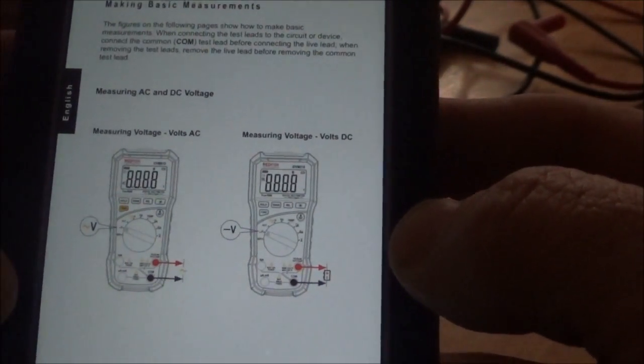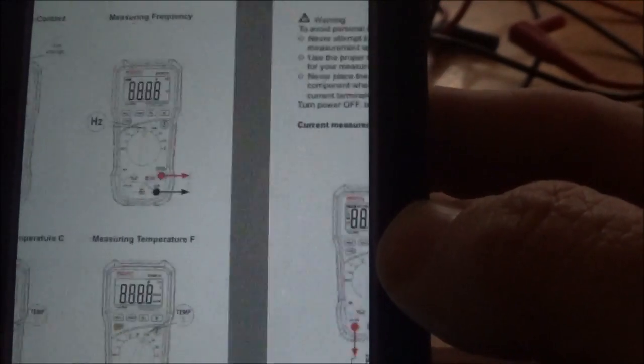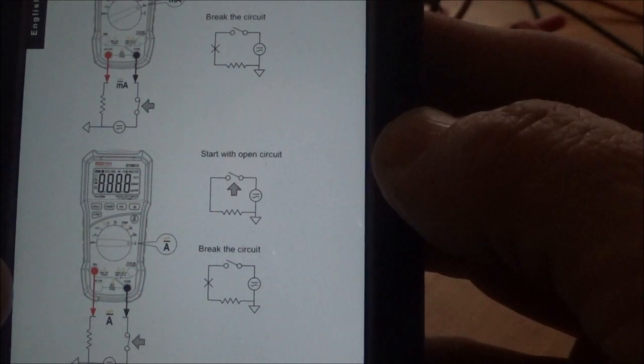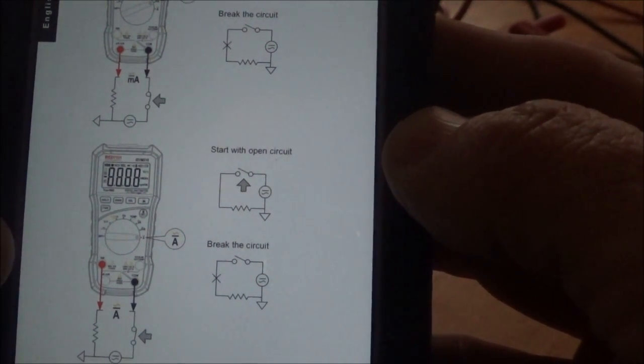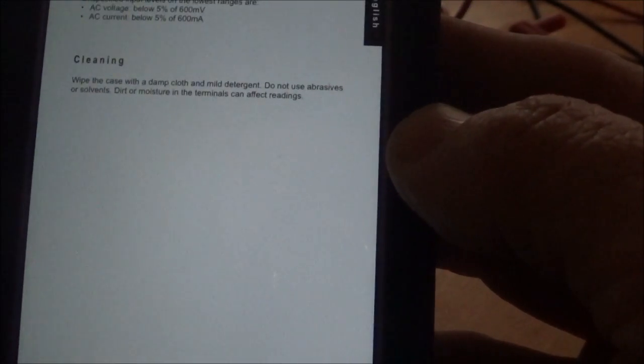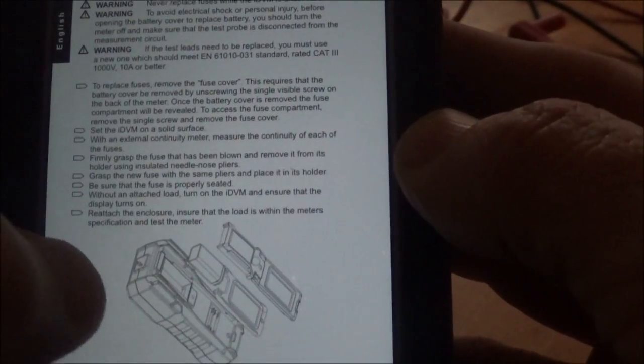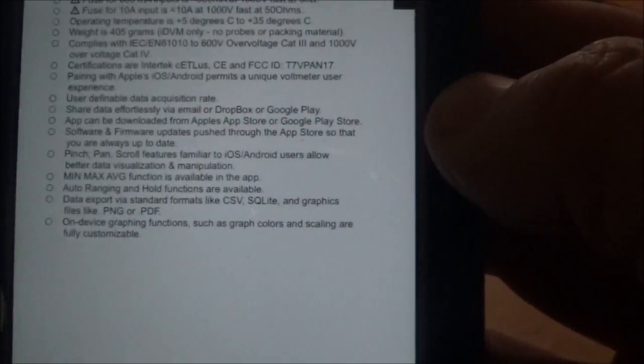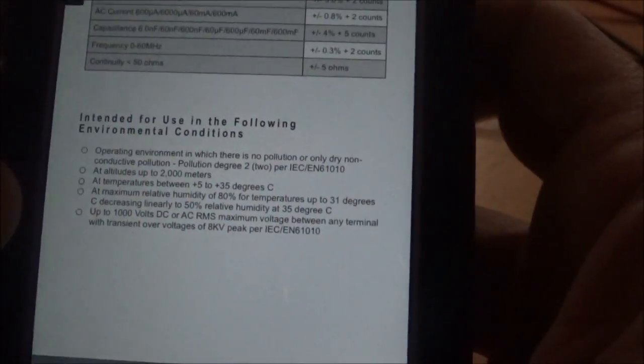Gives you a pretty descriptive display of every button, every port, what it's used for, how to use it with your leads. It doesn't say much about current clamps, but it tells you how to measure amperage with your leads and milliamps with your leads and diode testing. How to clean, tells you where the fuses are located and how to get to those. So it's pretty nice too.